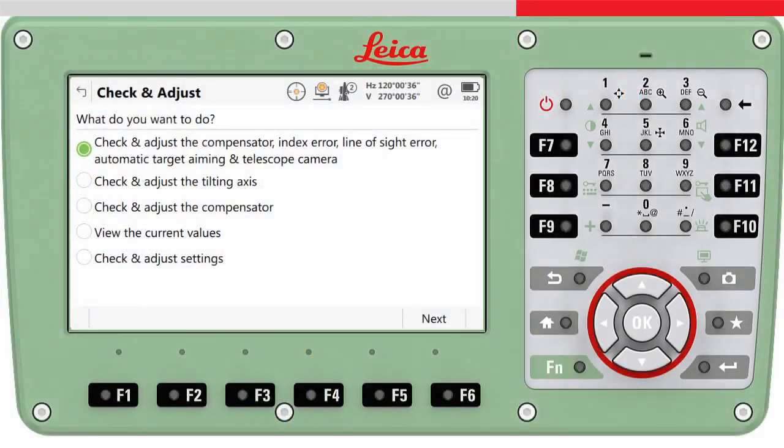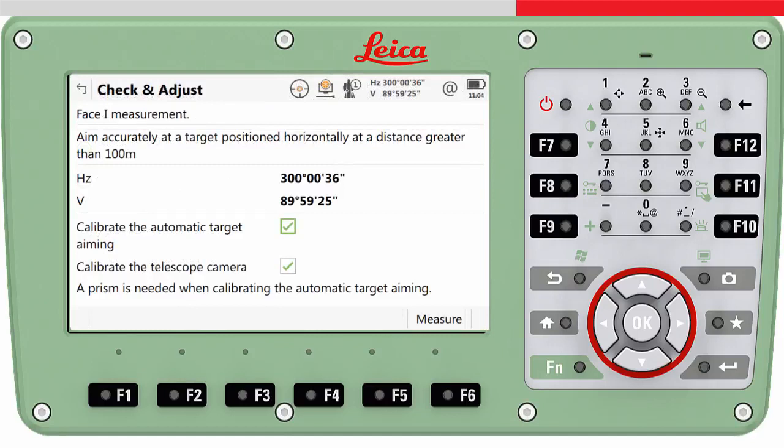In addition to the typical instrument errors at a total station, the first combined calibration routine can also calibrate the automatic target aiming and the crosshair of the telescope camera if the total station is equipped with those features. The chosen calibration routine will guide the user step by step through the whole procedure.